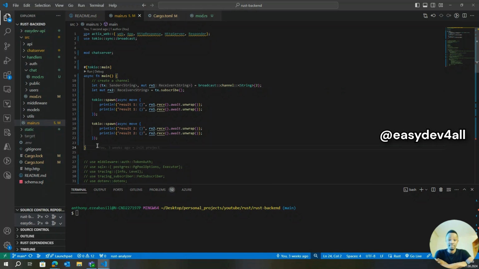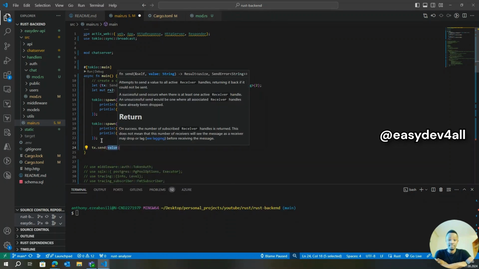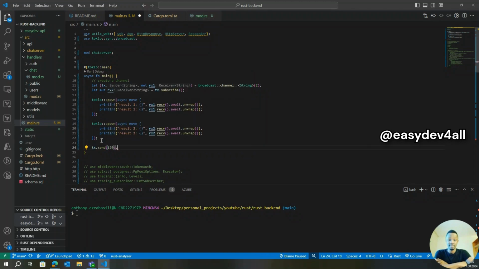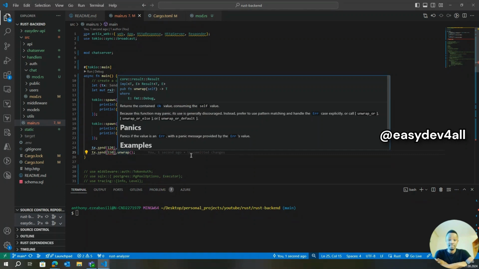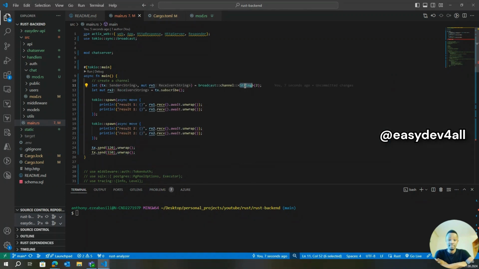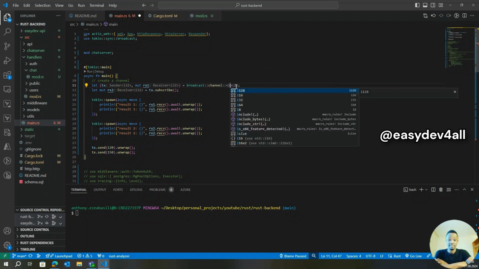And then in here, now I need to send the messages. So I can say sender.send, and here maybe I send 120, for example, and I unwrap to handle the error. And then maybe I can do this twice, because we said this is buffered and the size is 2. So now I have 2, but what is the error? Oh, we are still making this a string, so I can make it i32, for example, and this should be fine. Oh, not 120, but i32.